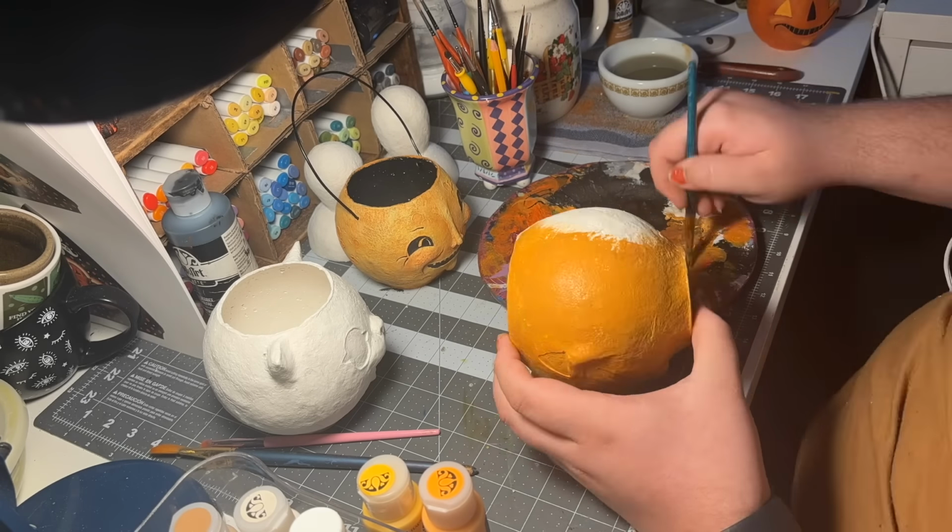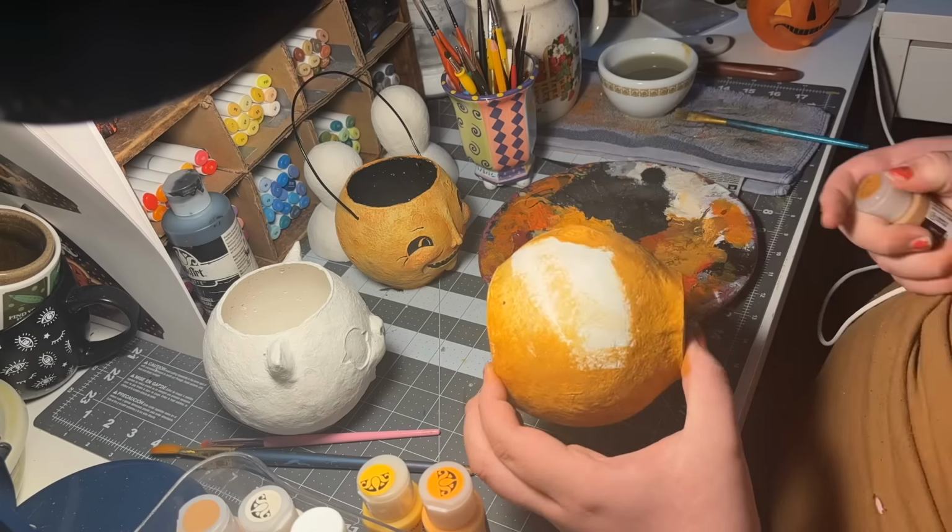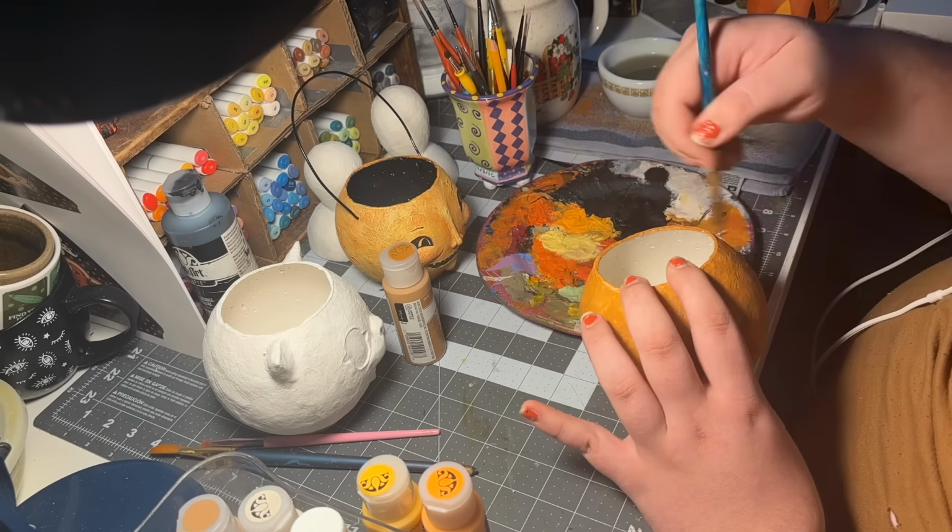Also just painted the inside of the buckets with black. I just like the way that looked the best, and it just made the most sense to me.